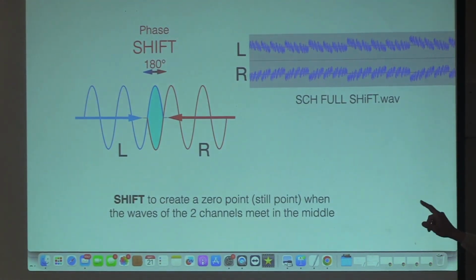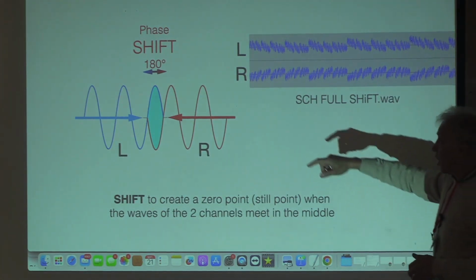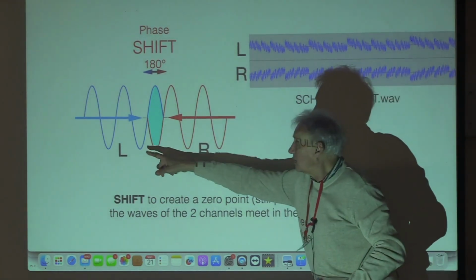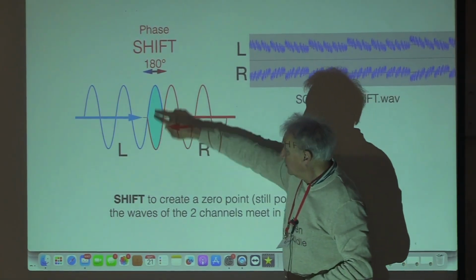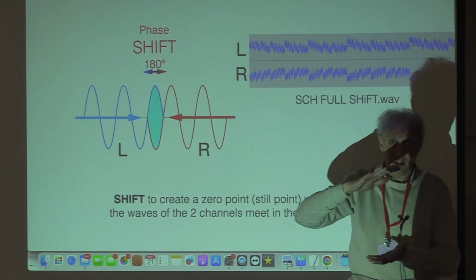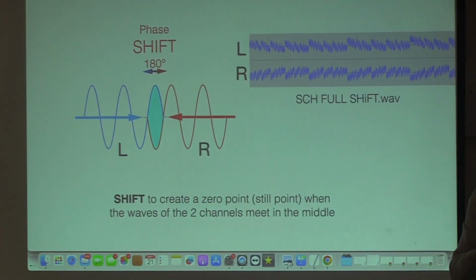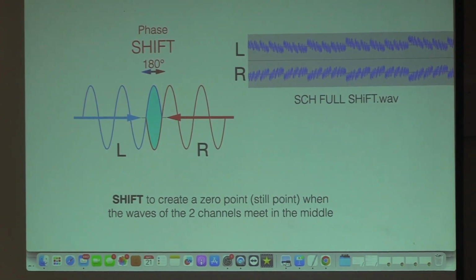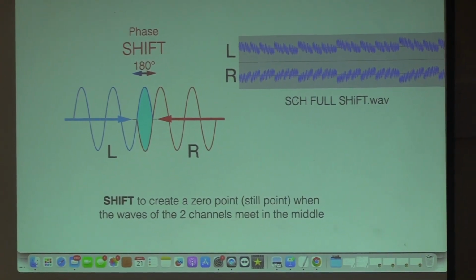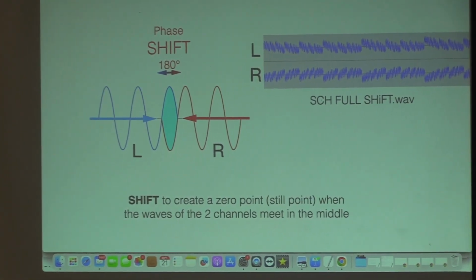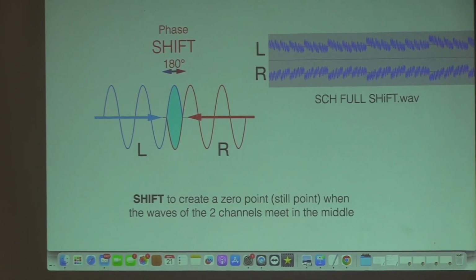And when you have a shift, it means that when the two waves are out of phase, so when one is up, the other one is down. And when they are meeting each other, you see, they're canceling each other and create some kind of 0 point. Implosion. Implosion. Okay, that's what we are looking for. And the beat is the movement between the left and the right transducer. And this movement is created according to the internal rhythm of the body.